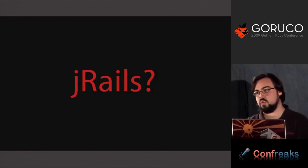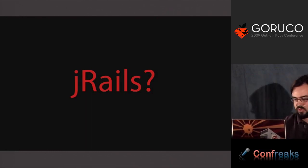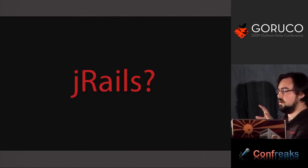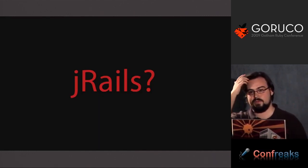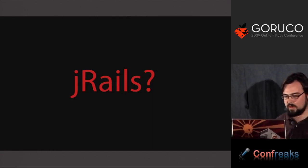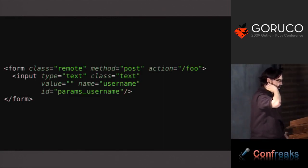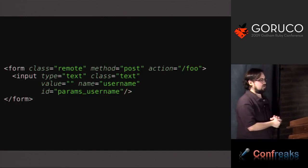One way to do it is to support JRails, which cloned all the JavaScript helpers to emit jQuery code instead. Unfortunately, this requires cloning the entire interface. But it turns out that for a bunch of years now we've known there's a better way to approach this problem — while it was somewhat cumbersome when Rails was originally created, it is now no longer particularly cumbersome. That approach, which we're going to take in Rails 3, is that instead of emitting a bunch of JavaScript on the page, we're going to emit markup.